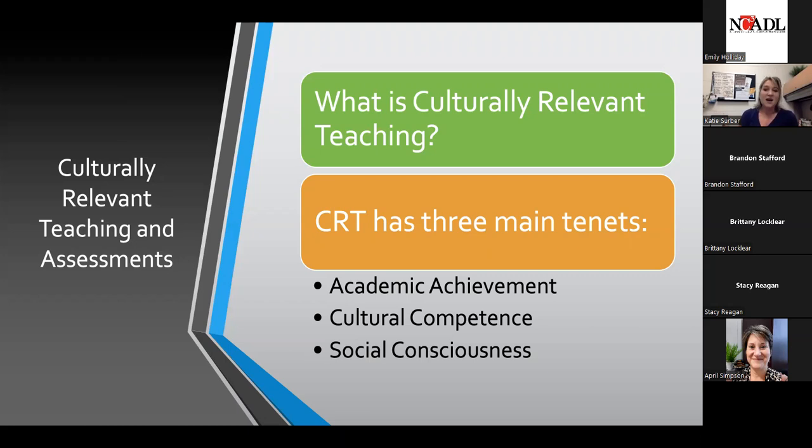Some of the things that were emphasized in the first tenet of culturally relevant teaching were things like making sure that you are creating a student-centered classroom. So your students are given more responsibility in the classroom. You are creating a course built around your students, making sure that your students understand the outcomes, that your students are setting SMART goals for themselves, that those goals are continually referenced.